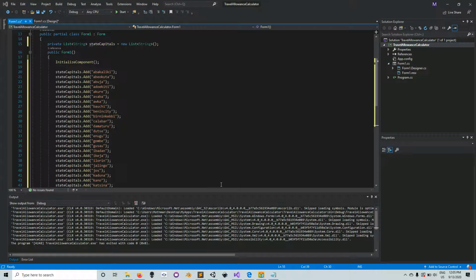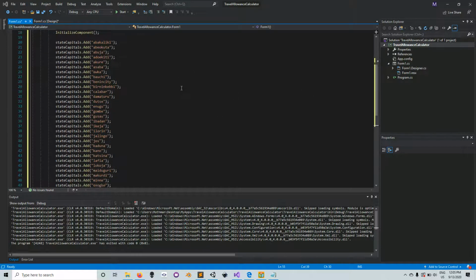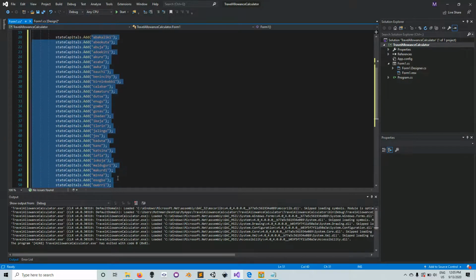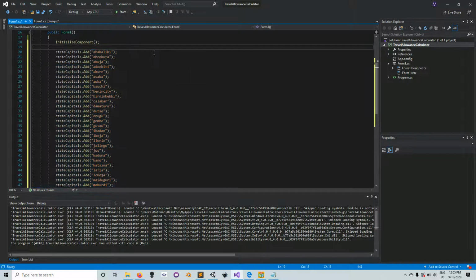Remember the distances pyramid that we looked at. The configuration of the distances pyramid coincides with this configuration, because the first distances array in the pyramid coincides with the distances of Abakaliki.